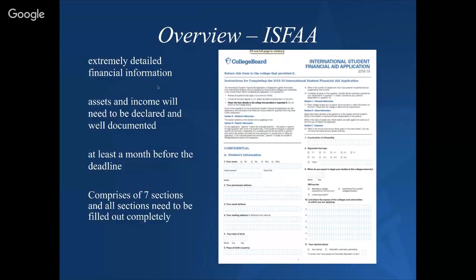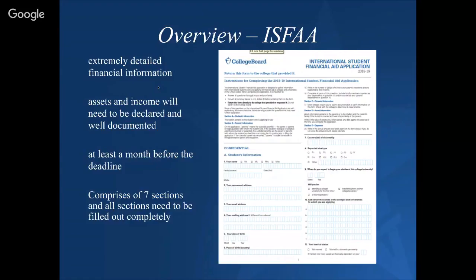Again, it's going to be asking for the same extremely detailed financial aid information, maybe a little bit less detailed than the CSS Profile. Assets and income will need to be declared and well documented. You should be sending this at least a month before the deadline, and it comprises 7 sections. I'll send the official document for the 2019-2020 academic year.